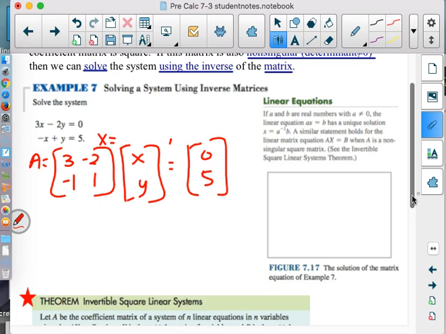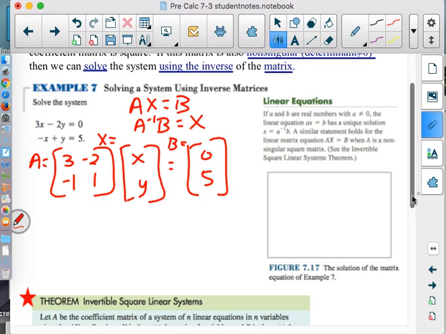So I look at this just as if it's algebra, and I think, all right, let's make this x and let's make this b, and what it says right now is Ax equals b. And here's what I know. If this coefficient matrix has an inverse, I'm going to have to put it right here because it has to be on the left side. Remember, that's important with matrices. Whatever side the A is on to start with, it has to be there when you get done. And multiply it times b to get x.